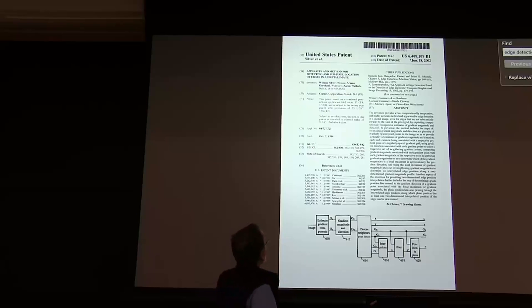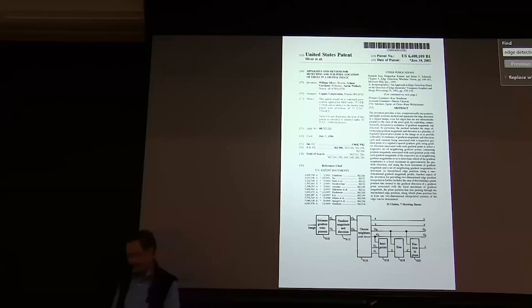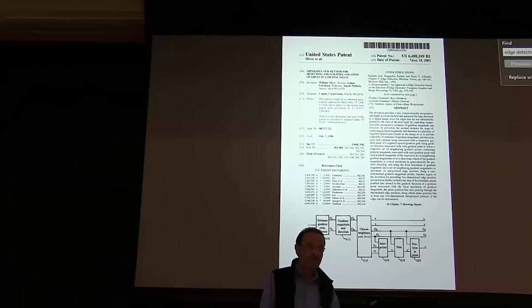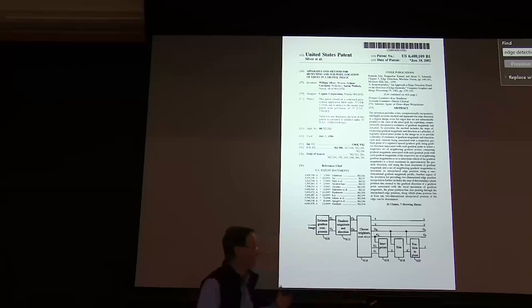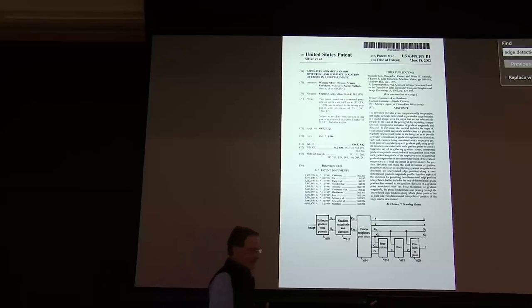Anyway, then we have the date filed and the fields of search. So there are some numbers there that tell you what area it is in. Those fields of search were established a long, long time ago, and so there isn't even something for computers. It's sort of a subpart of electrical stuff. If you're into rubber making, there are 10 categories for different types of rubber. So those categories are things that patent examiners know a lot about, but they're not particularly interesting.